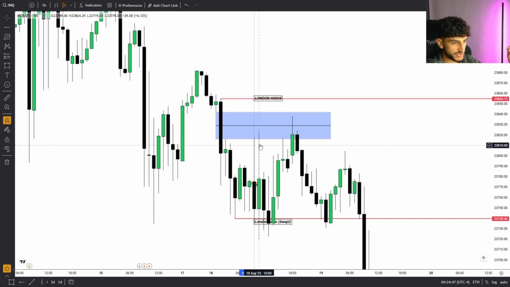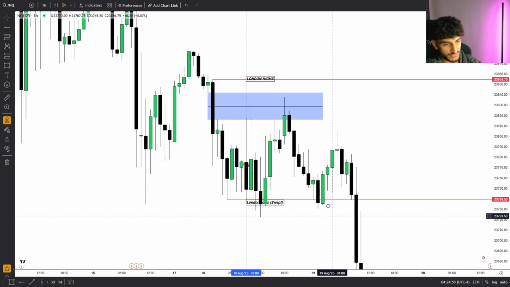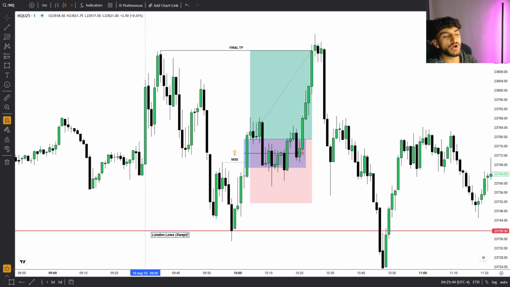As you can see right here, we do catch a retracement into that 1-hour fair value gap. This is where our trade was right there. Price swept London lows. We took the trade based off of our entry model and we retrace back into that 1-hour fair value gap and we drop. Comes back, retraces, and then drops, and then keeps on dropping. So there you have it, guys. The ICT silver bullet model in play right in front of you.